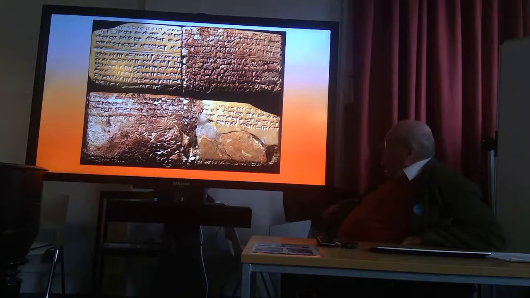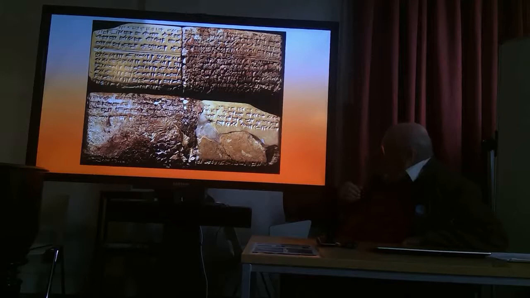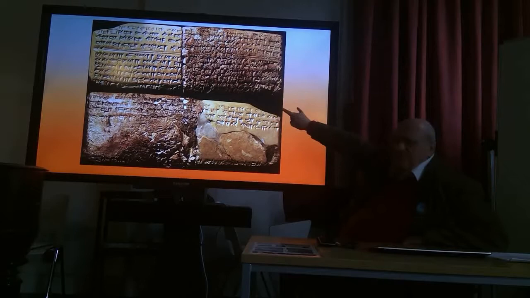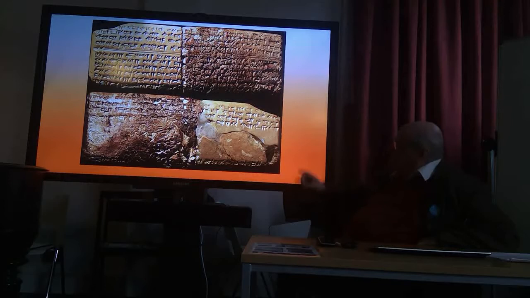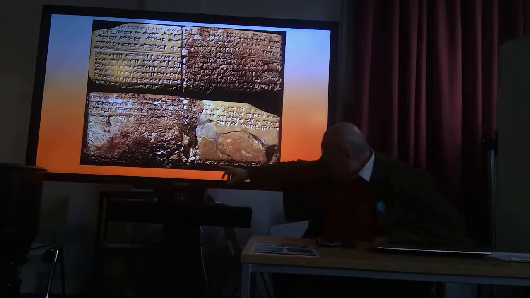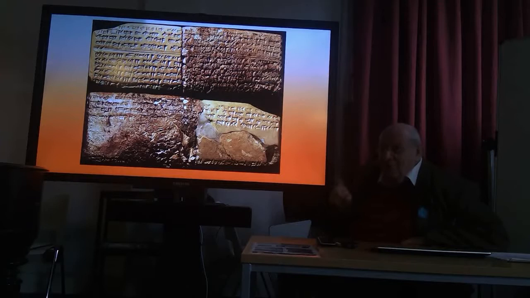Now, you see that the right part was badly damaged, because when the Egyptians destroyed the city of Ugarit, they destroyed the library. This part was really badly burnt, and this part was, thank God, saved and was not fired by the flames. This is almost reduced to glass. And this is the front and the back, okay? And we've got a couple of them here. This tablet is in Damascus. No, it's no longer in Damascus. I know where it is, but it should have been in Damascus.